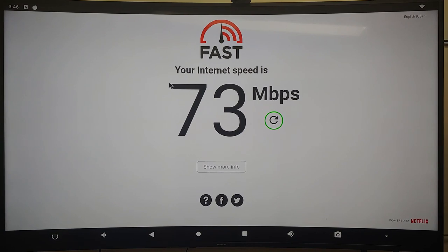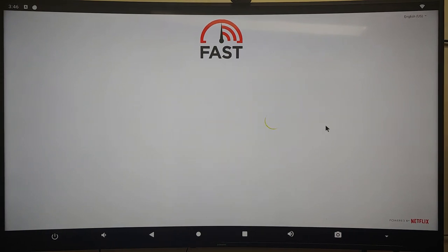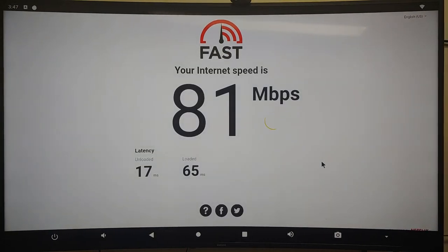Okay, with the 5 gigahertz, it's 73 megabits per second. Okay, I re-ran it. Again, this is the 5 gigahertz of Wi-Fi, and it ran 81 megabits per second. So that's not too bad. So now we're going to try the 2.4.